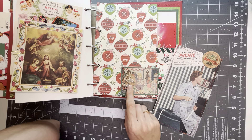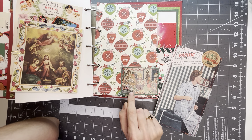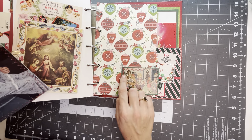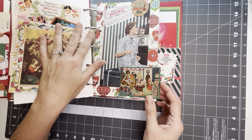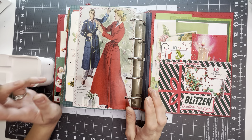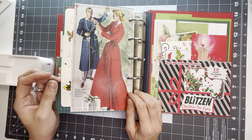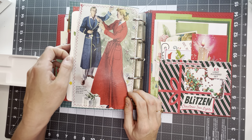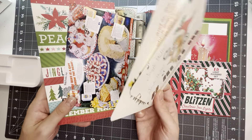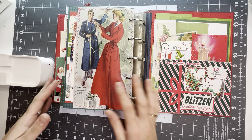Then this is a vintage ad — it looks like they're advertising Better Homes and Gardens books, but there are other books too, so I don't remember what this ad was for. It looks like they're in a bookstore at Christmas time because you can see the Christmas tree and the wreath, so it's kind of fun. And then this is from a vintage magazine and it says 'he'll want a Botany brand robe too — in warmth without weight fabrics — they're $17.50 and up.' Then I just tucked some other little postcards in here, another printable image, and some extra cardstock. I do always send a little booty pack with my journals — not that there's much room in here — so if you want to take things out and don't like something you can put something else in.